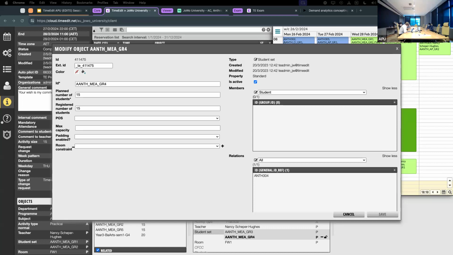Have you ever come across a situation where your engine, your autopilot, because you're talking about doing timetables even to the level of the individual student, just couldn't schedule something because there was no available time where all the relevant stakeholders could attend? Yeah, absolutely. It does happen.